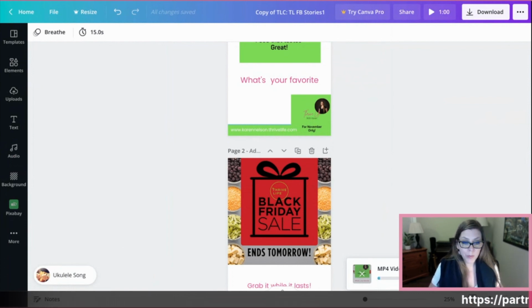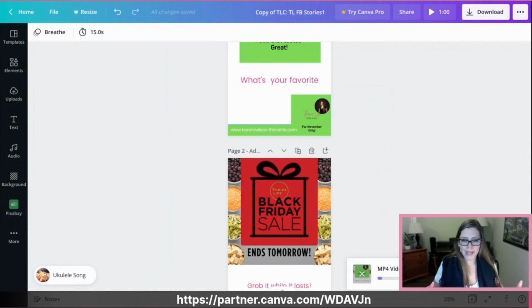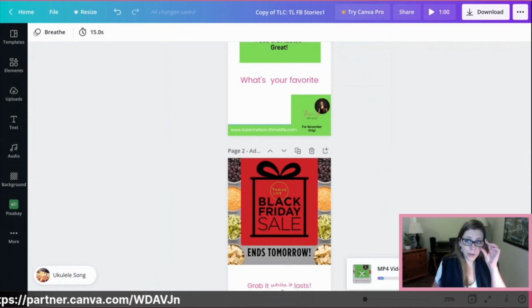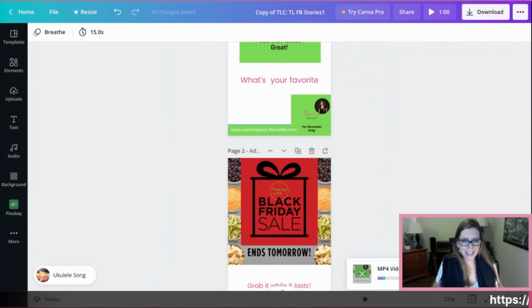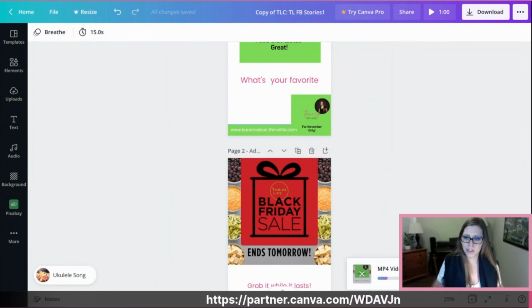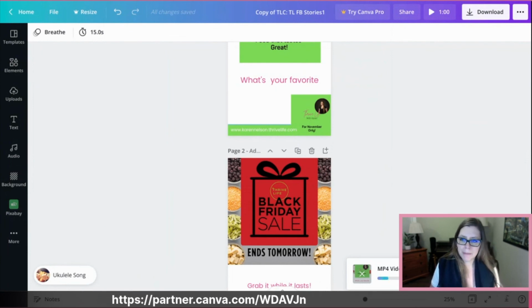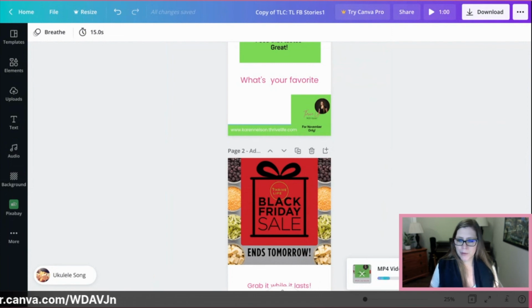So I hope this has been helpful to get you comfortable with using Canva, learning how to use that link that people might share with you for their templates, and how to kind of navigate around Canva a little bit. It's just the very basics to do what you need for this particular template. There's a lot of other things you can add to it and play around with, but all the text is set up.